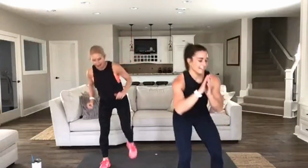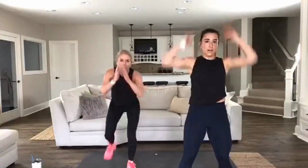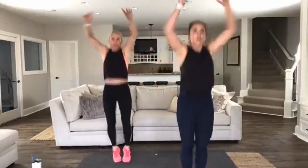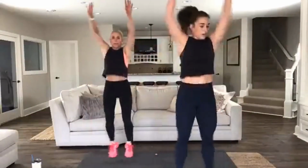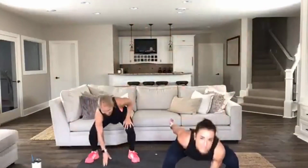Just reach. If this is uncomfortable for your knees, if the knees can't go down, find that squat. Reach. Right here. You got 4, 3, stand up. You have 30 seconds. Here we go. You're gonna squat, jack for your final. Now we're at 20 seconds. We have core after this, so push yourself here. We're gonna have that opportunity to bring your heart rate down just a little bit. 10 more seconds. Yes, I know, legs are burning. Heart rate is high. Holy bananas! Yes, you got 4. Last one. 3, 2, 1. Find the ground.